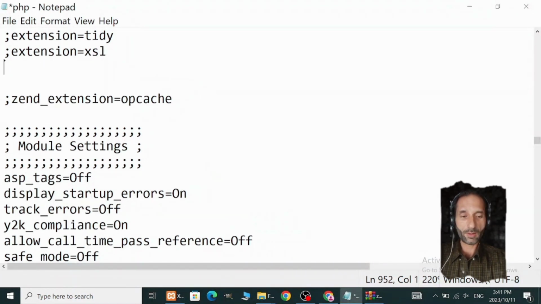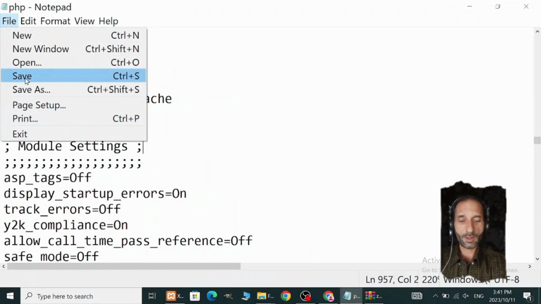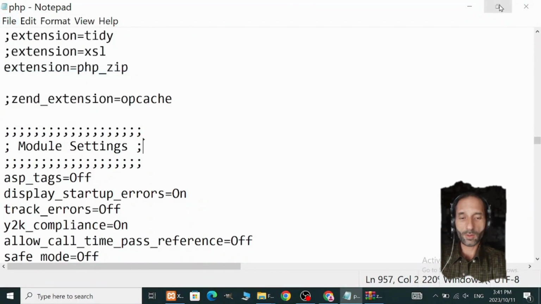We just write extension equals whatever the name was. The name was php_zip, and we remove the .dll. Now it is enabled, and don't forget to save the editor file.